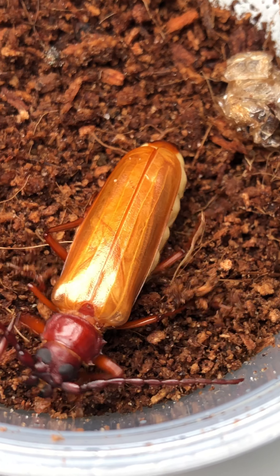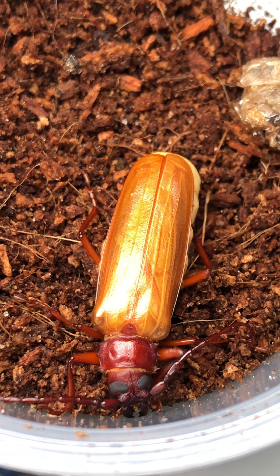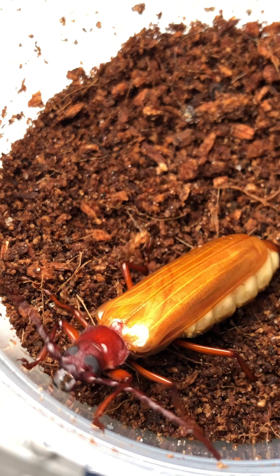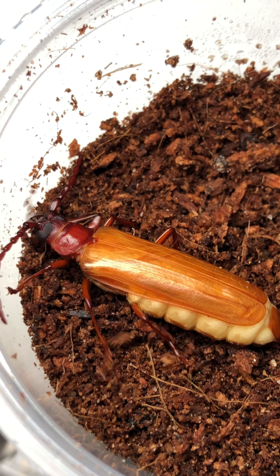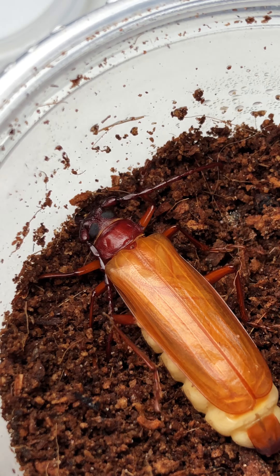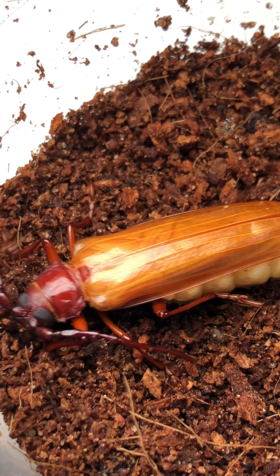In order to give it the biggest chance of success, I had to make it a home. So I used some cocoa coir and moistened it to try to mimic the conditions in which I found it. I placed the pupae inside and made a little bed out of the cocoa coir surrounding it, in order to retain the humidity and keep it from drying out while it develops. I put the lid on the container, poked some holes, and then left it in the back of my ant shelf undisturbed for weeks.